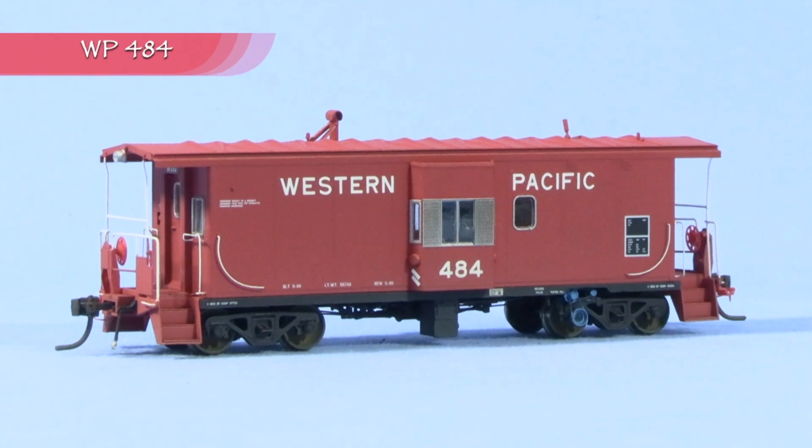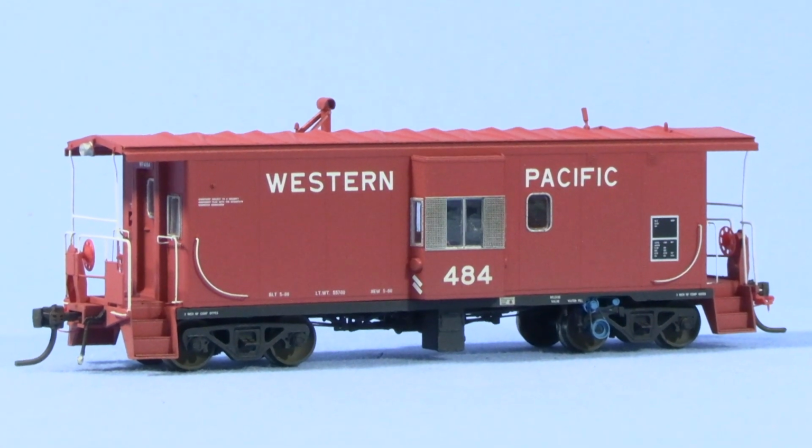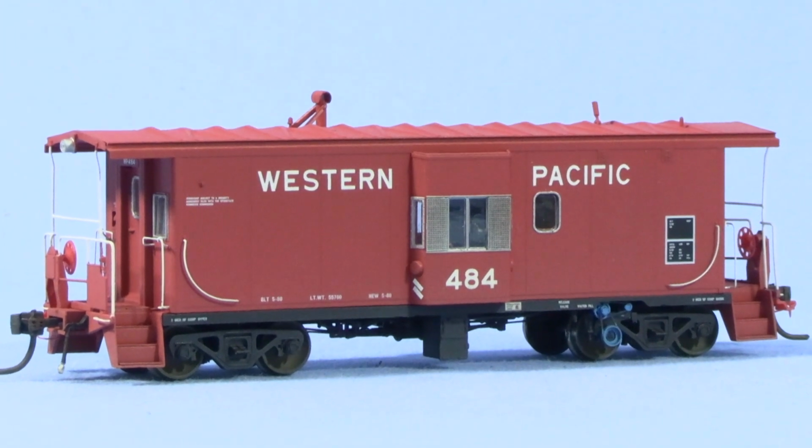Athearn also made this Western Pacific caboose based on an order for 6 WP cabooses built by PACCAR in 1980 that were tacked onto SP's C50-9 order. So even though I model the 1990s, as an SP fan, I really like these cabooses. I have a couple of my own, but I was glad that Mark lent me the pristine ones out of the box for the review. I also have the WP version, since WP had a car very similar to these. And I really like all of them.